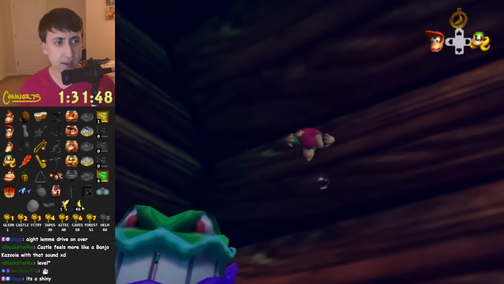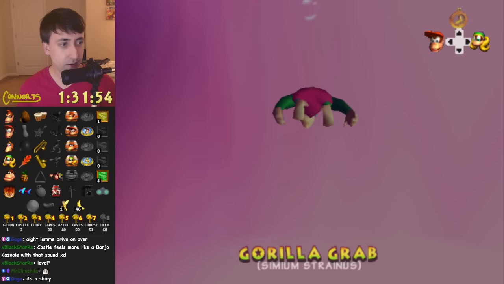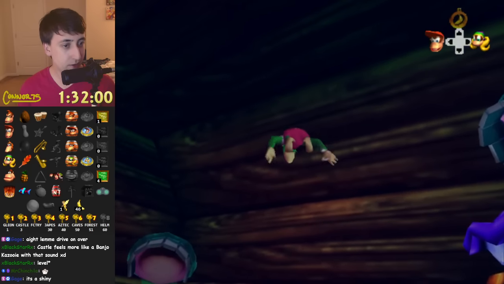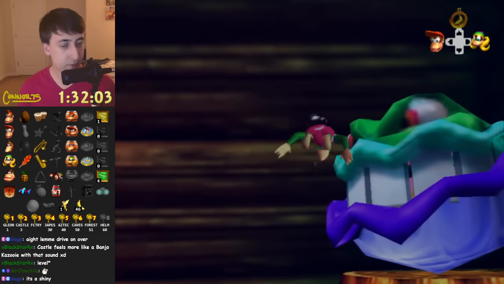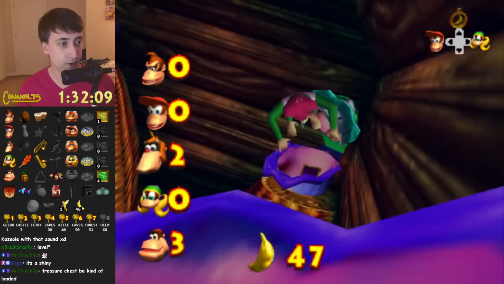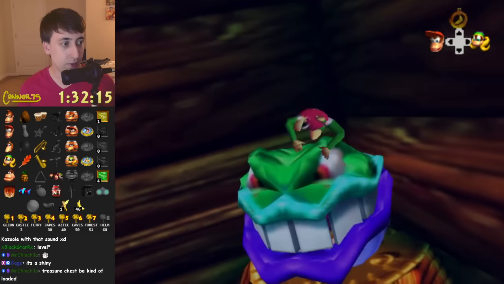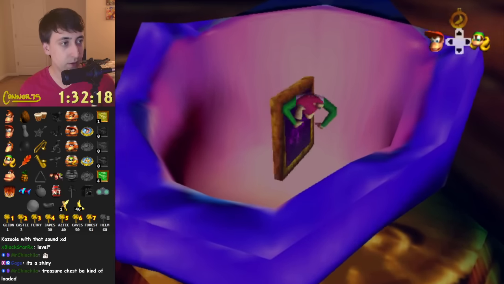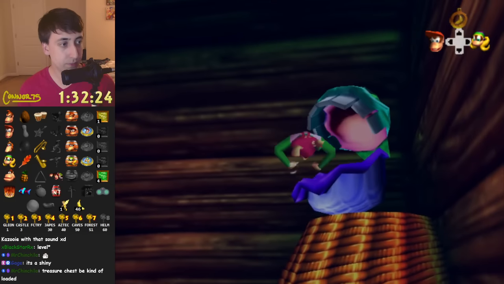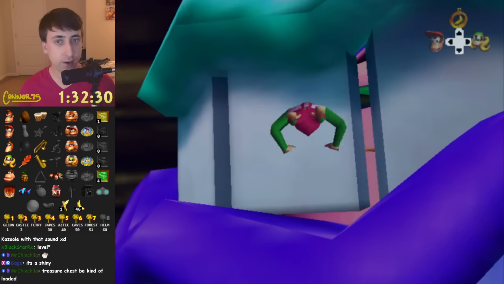White. Vines, I guess. Okay. Vines, Gorilla Grab. I mean, yeah, we had to find our vines eventually. We're running out of spots for it. It is kind of loaded. Is that a fairy? At this point, we still may need fairies. All right, we got our training moves, an hour and a half in.